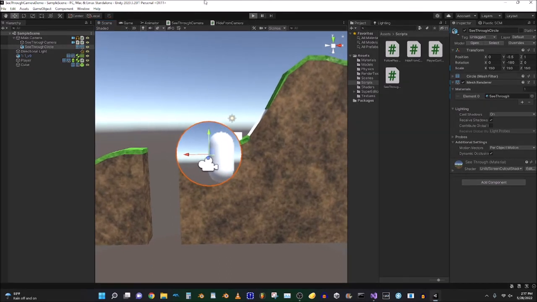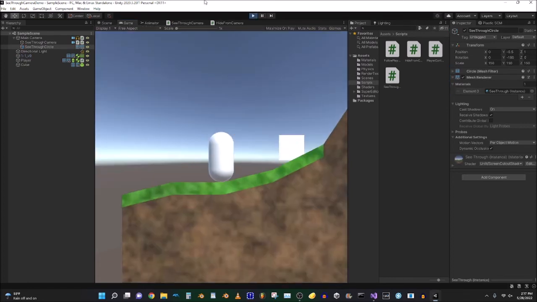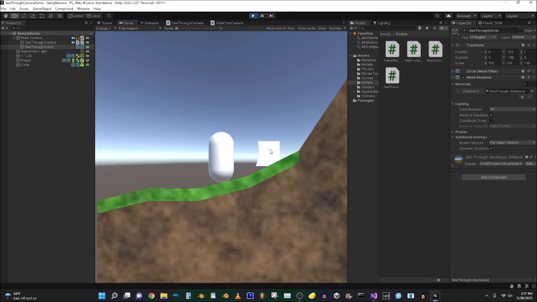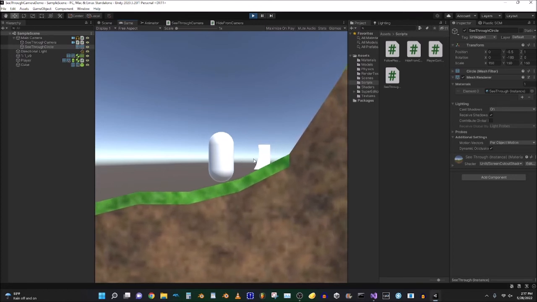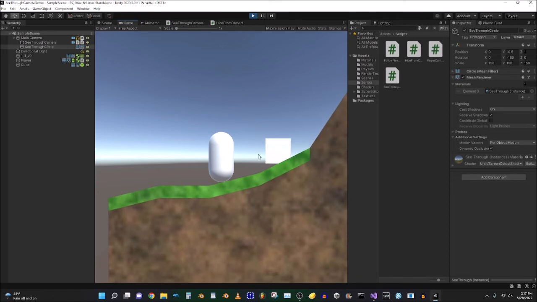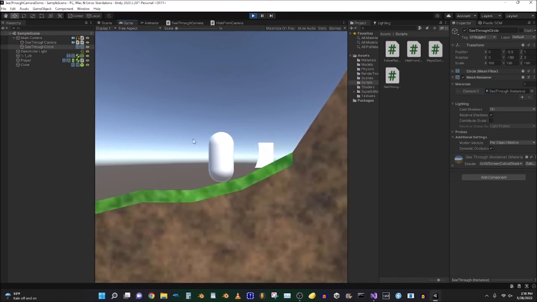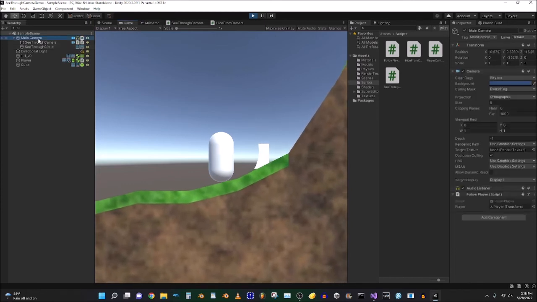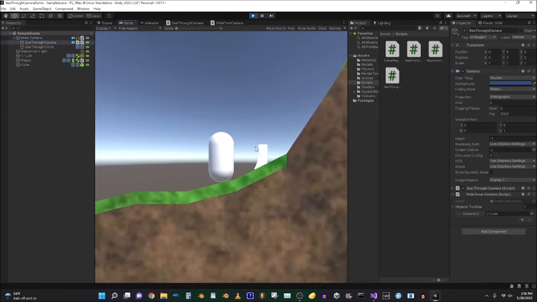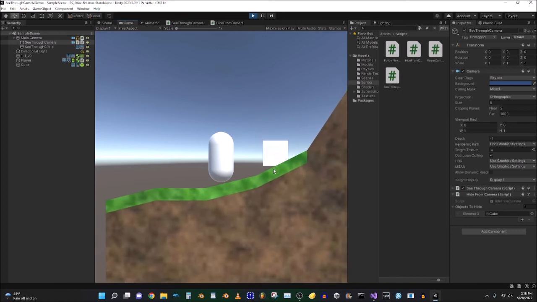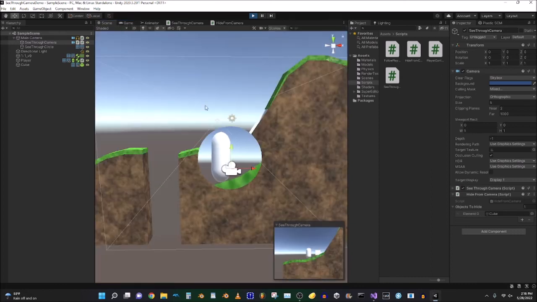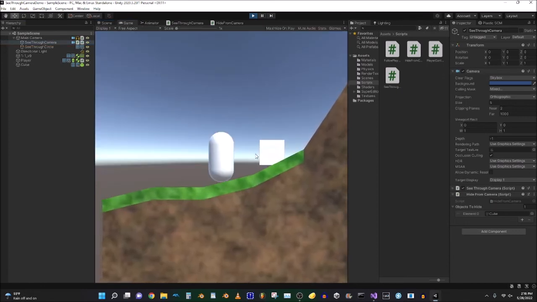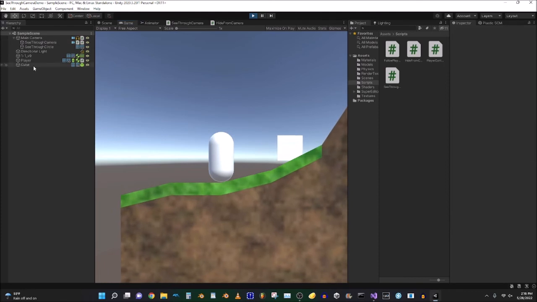So let's begin. You can see that in that circle right there, that object is disabled. This object is not enabled. Remember, there's a circle here that shows what the see-through camera sees. And this is literally getting disabled before this camera renders, and then it's re-enabling itself for other cameras.